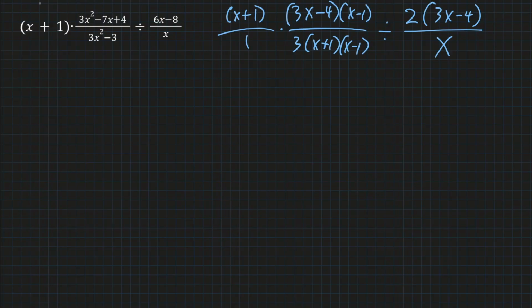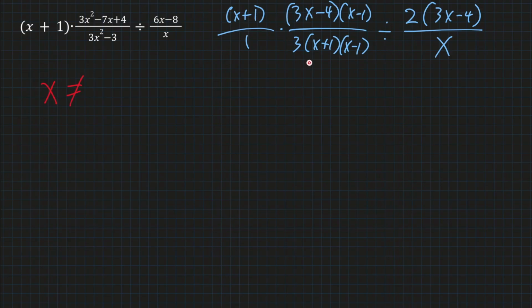Now that we have everything expanded out, we need to look for all the values that x is not allowed to be. The way we figure that out is we look for all the different ways this can cause us to divide by 0. Let's look at this first fraction here. Is there anything that we can plug in for x that would cause us to be dividing by 0? Well, no. The only thing that we were dividing by is this 1, so we don't have to worry about this one over here. So let's look at our next one over here. What would cause us to divide by 0?